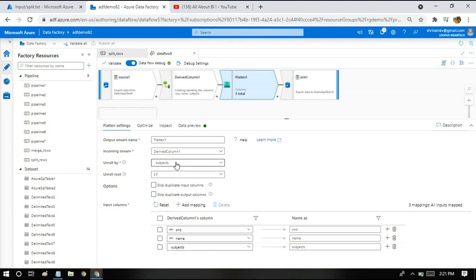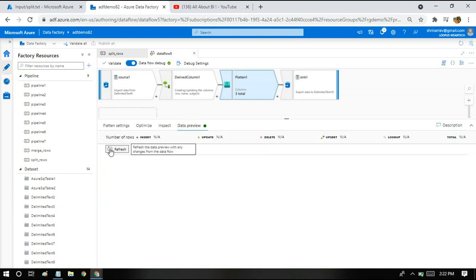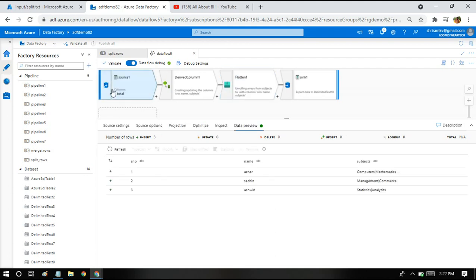I have to split my input file based on the subject array, so that's why I'm choosing subjects in the unroll by column. After I have chosen this and go to the data preview and do a refresh, this is going to yield the results that we were expecting. Initially there was string based input wherein we had multiple subjects in one single string.